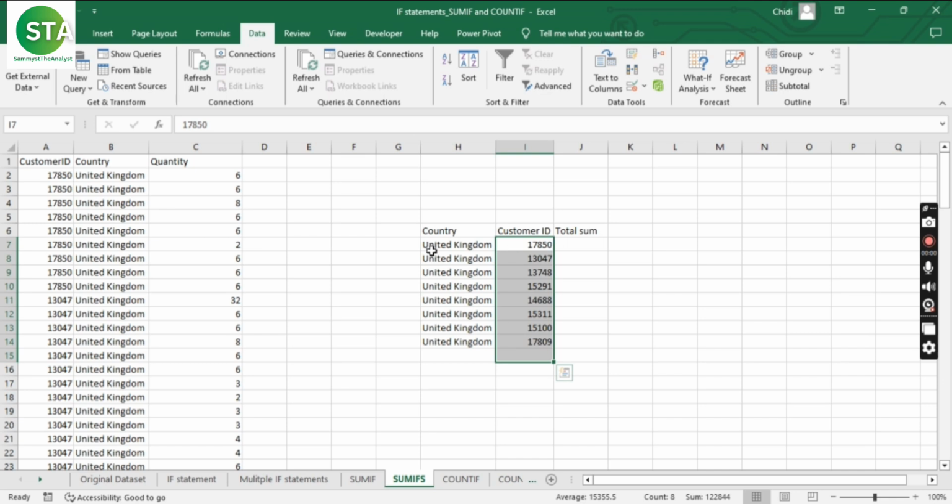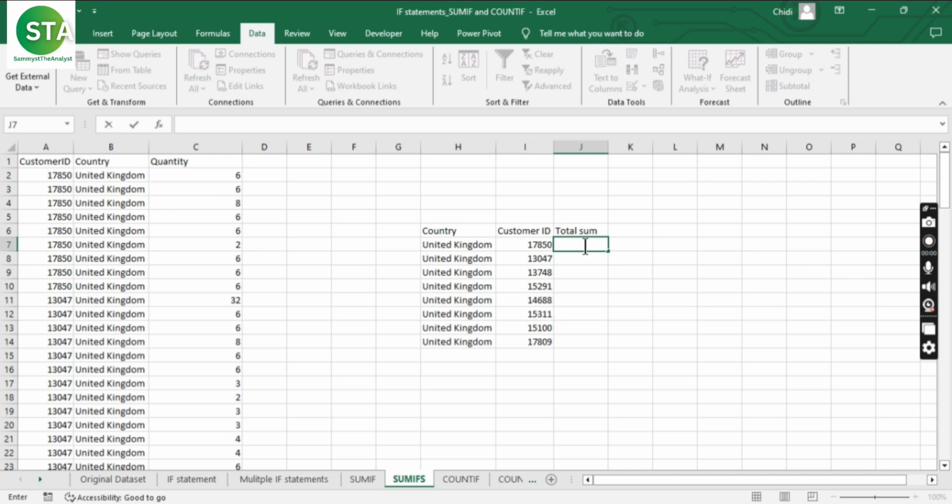In this case we want to find the total sum of quantities based on the customer ID, and these customer IDs are all located in the United Kingdom. Within the United Kingdom, these customers have been assigned these IDs. So we want to find the sum of quantities of items that were bought by the customer. So this will be equal to SUMIFS.